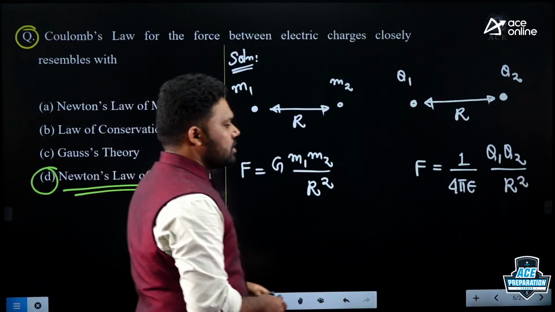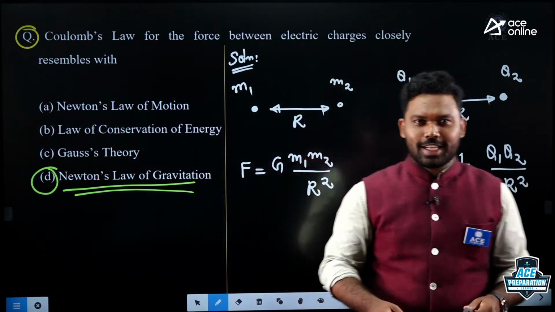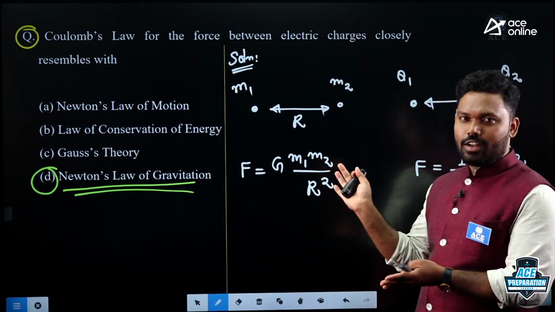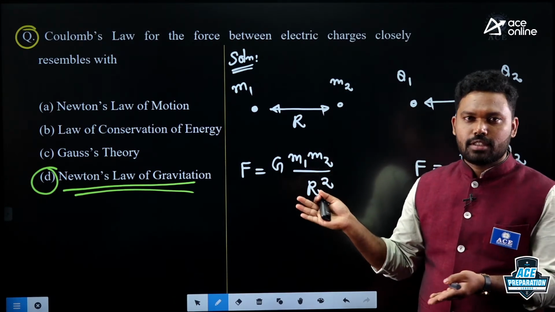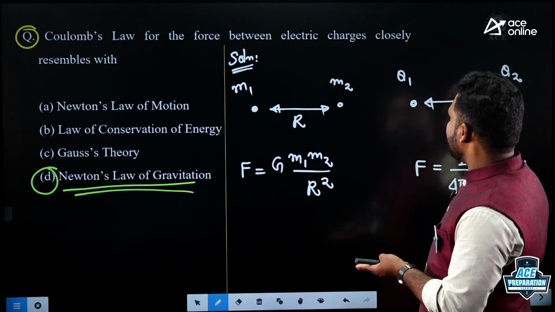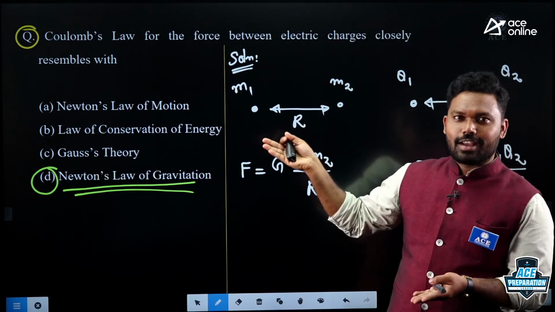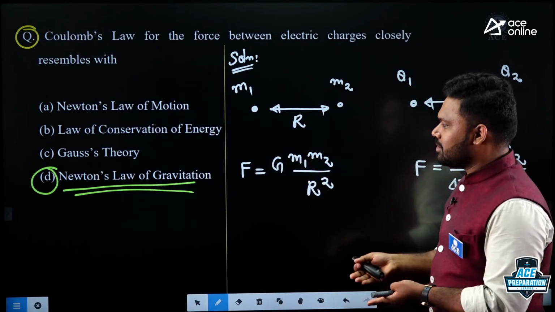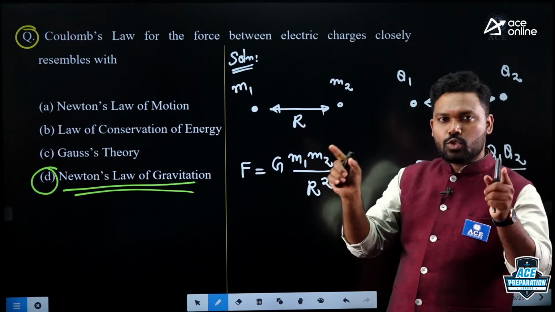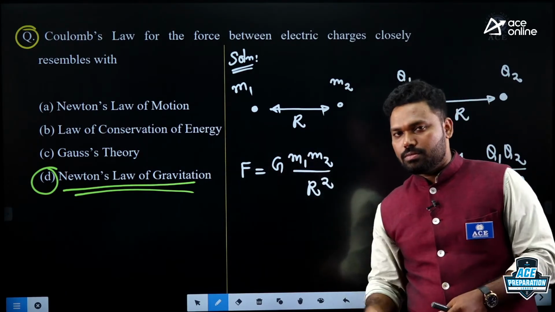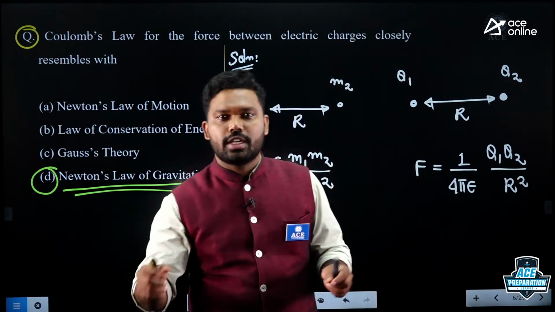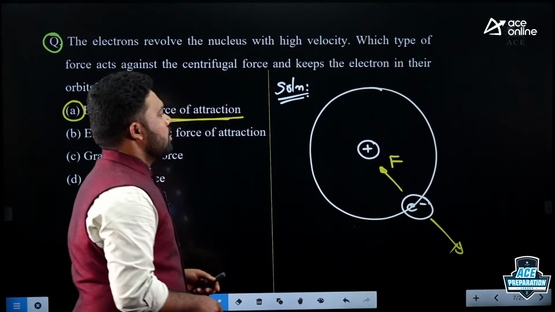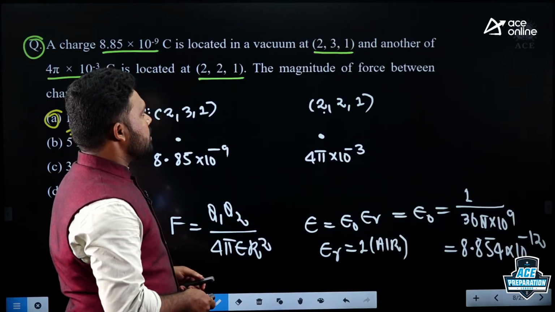Okay, fine. So it is something looking like this. You will find a lot of memes on social media, where people say that Coulomb has copied from Newton's gravitation. Newton talks about the force between two bodies having masses m1 and m2. Coulomb talks about the force between two charges having charges q1 and q2. These are the varieties of questions.